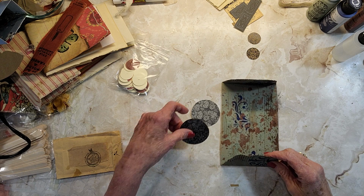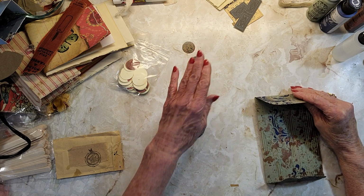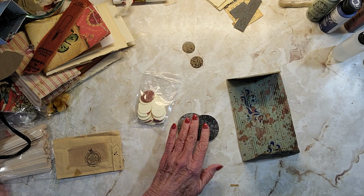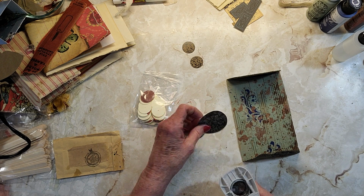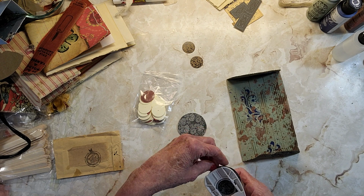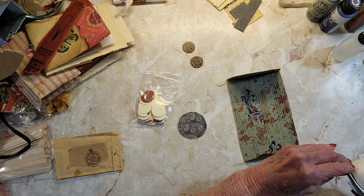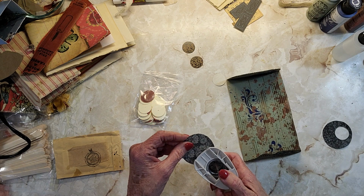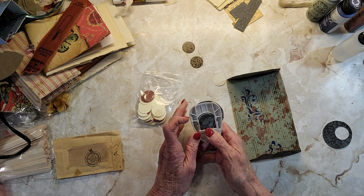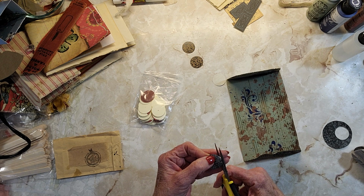Okay, I'm back. So, I don't like this color. I'll save them for another one. I like this color. I found these two circles in my circle punch. So what I'm going to do is just punch out a section of this circle. And this one is a different print, but the same. I think it's the same kit. It's probably Midnight Meadows or something like that. One of the collage type ones.